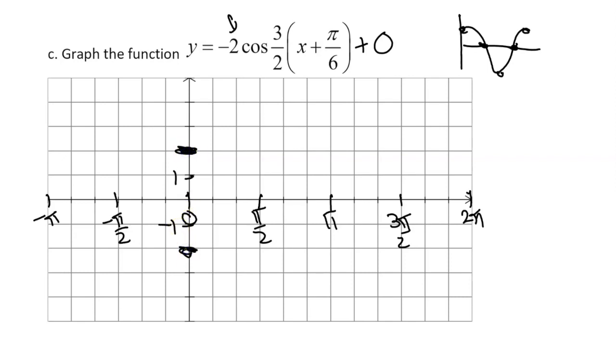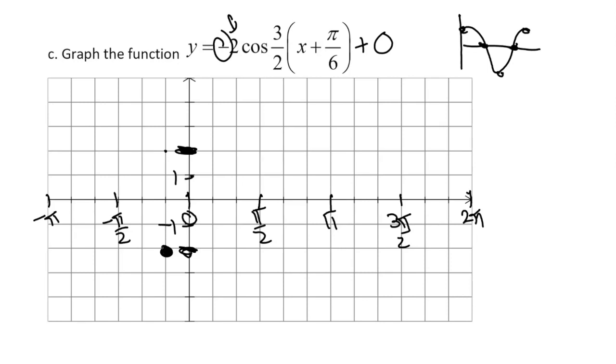We're shifting over pi over 6 to the left. Pi over 6 is one space on the way we've spaced things out, so we're going to go one space over to the left. So normally I would put something right here at the maximum for cosine, but because we have a negative graph, instead of starting up here, we're going to start at its minimum point right there because we have a reflected cosine graph.